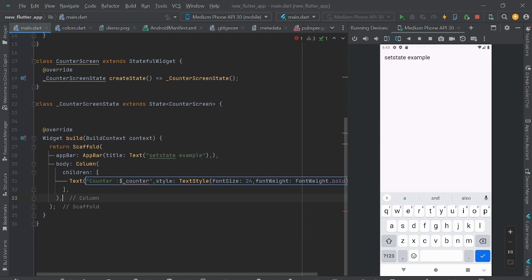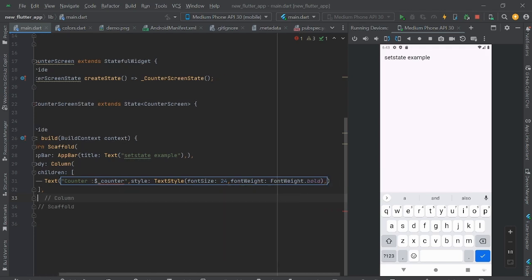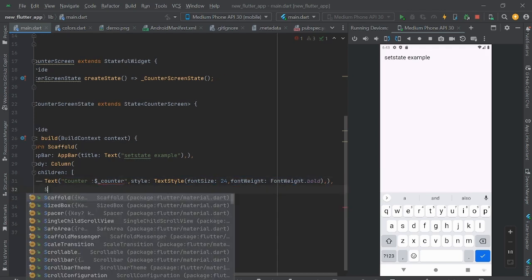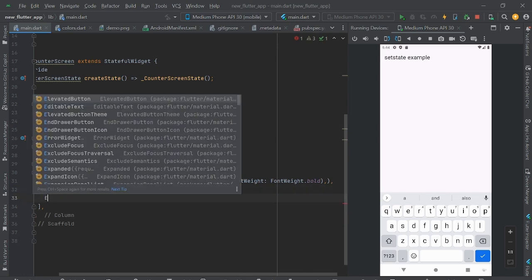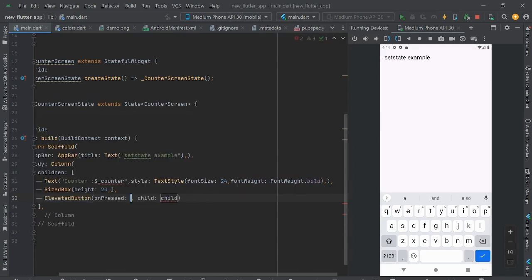Anyway, we will move to the next and add the sized box with height, let's say 20. Then we will add elevated button on pressed.